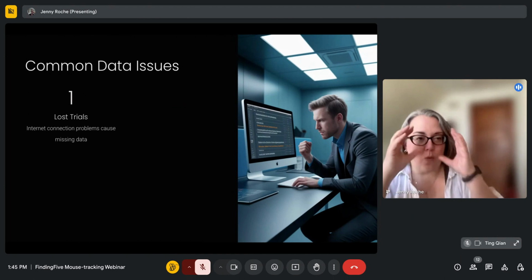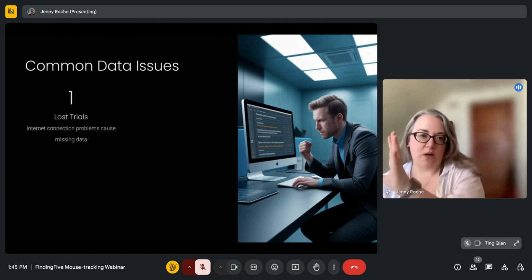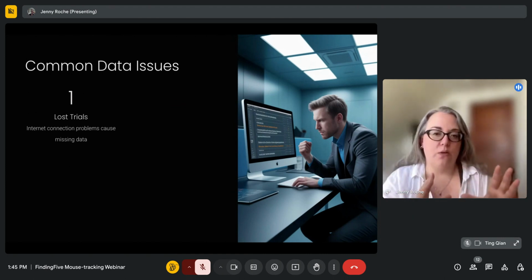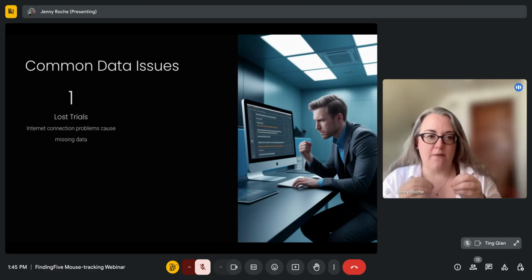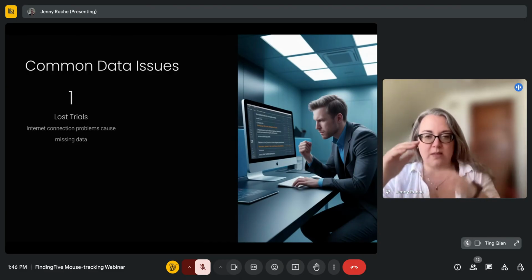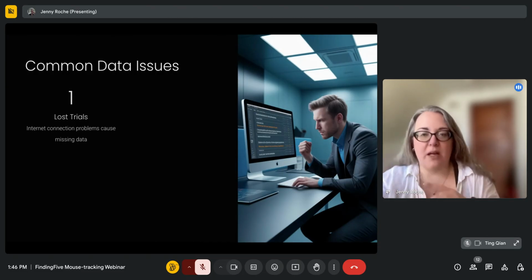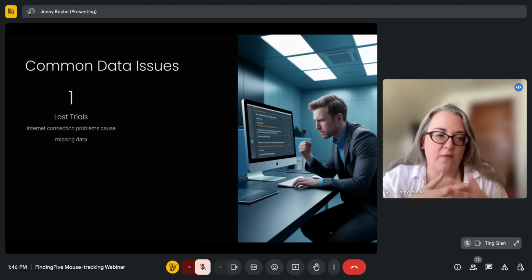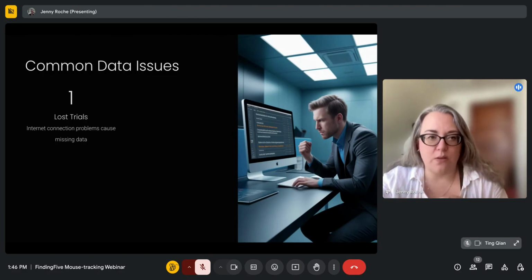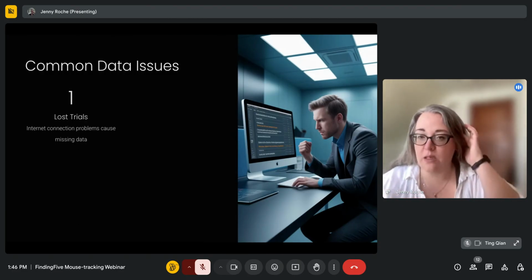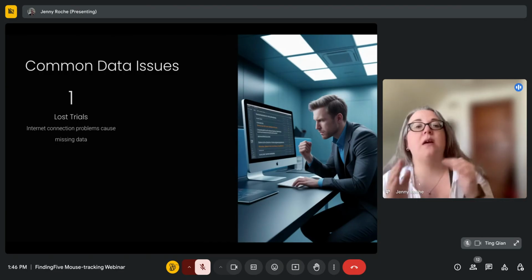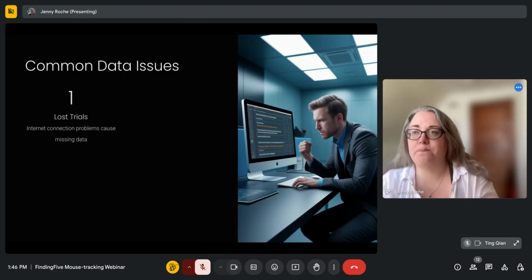And so when you're bringing the mouse tracking data over to the categorical data to align it for analysis, you will see that sometimes there are missing trials that don't align. But in that procedure for converting the data, I think I show you how to problem solve that. So you need to make sure that the trial numbers match with the participant ID.